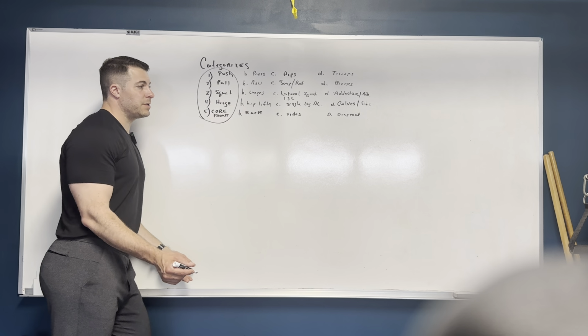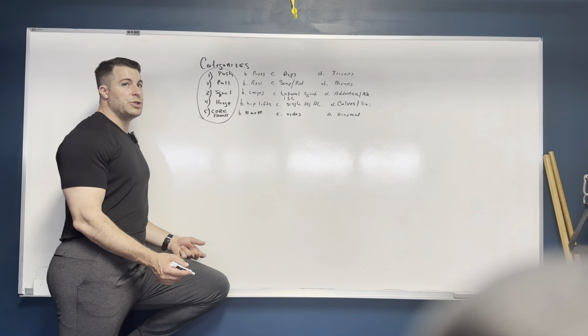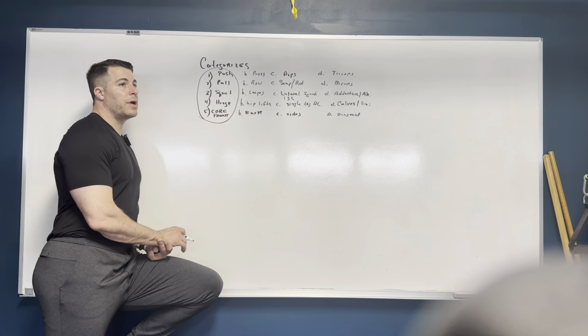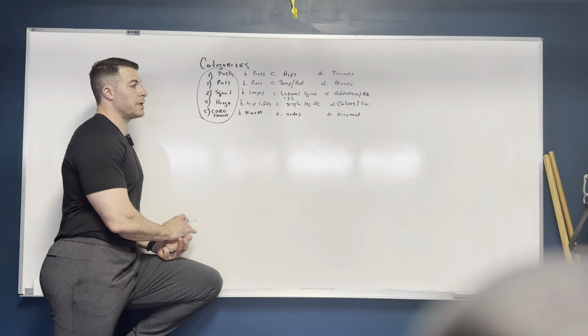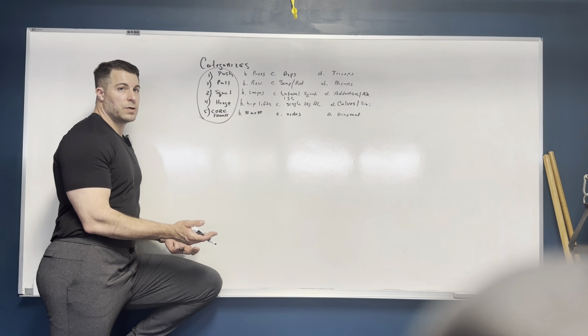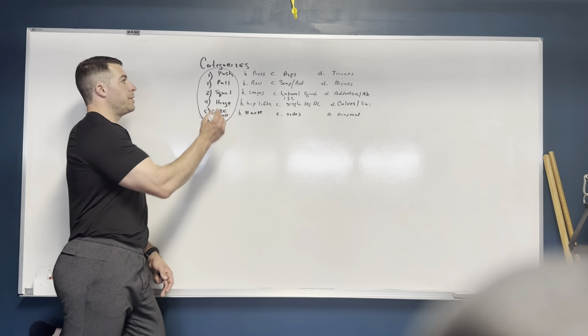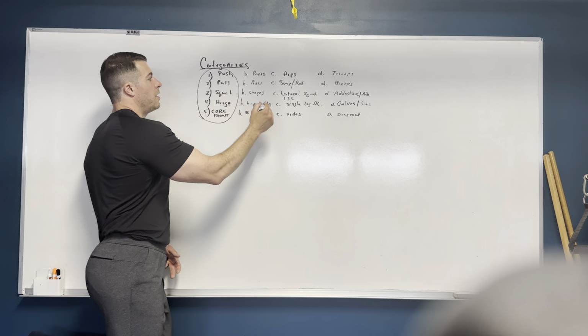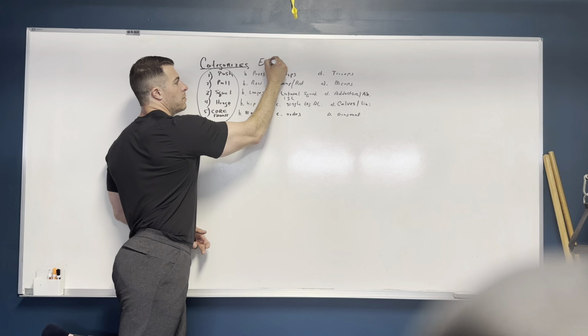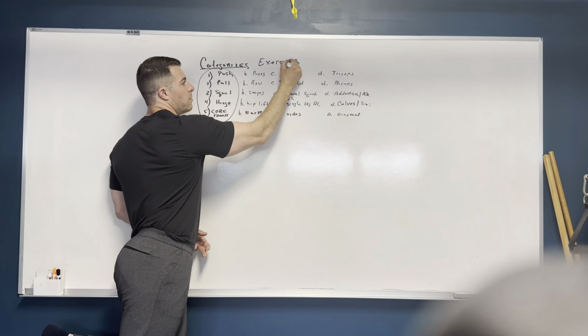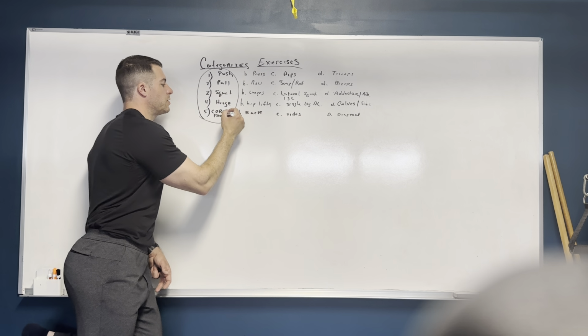All right, now let's just say we are going to the gym and we're wondering how we should structure our exercises. So there's different ways you can do that, and we're going to talk about each approach now. So these are the categories of exercises. All right, we have push, pull, squat, hinge, and core.